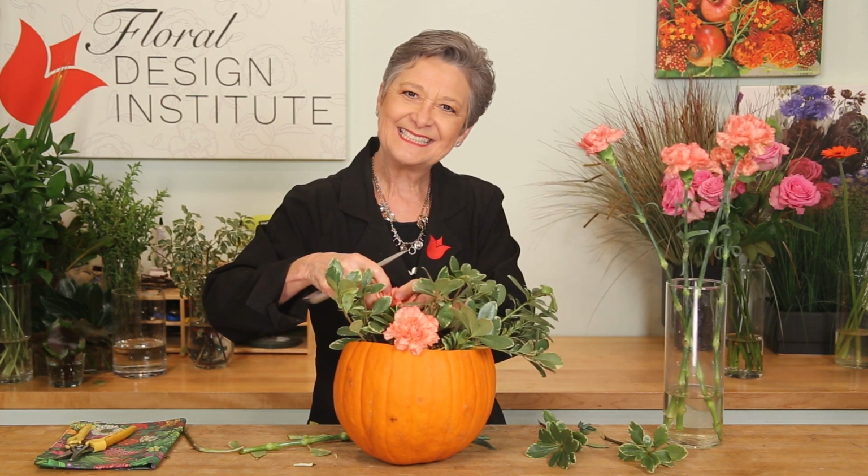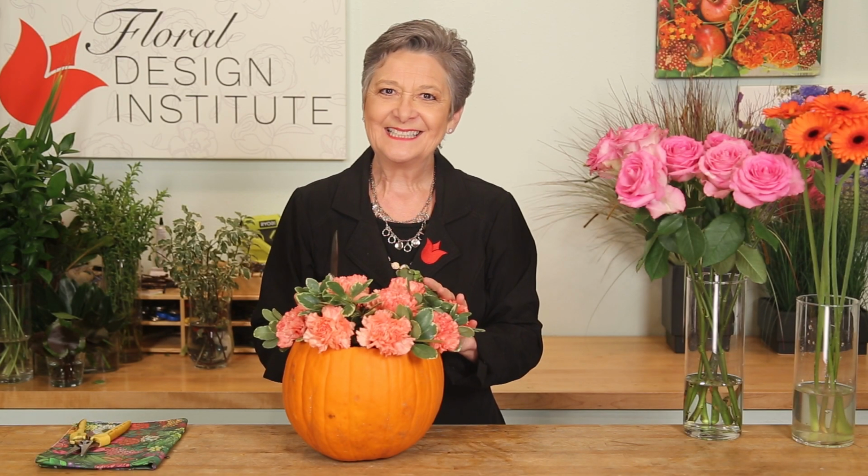Then coming back with the orange carnations, using those as a basing as well, tucking them low, letting them help break the line of the container, bringing that orange as a basis, picking up from the pumpkin, all the way up towards the center. The base is complete, but now the fun begins.